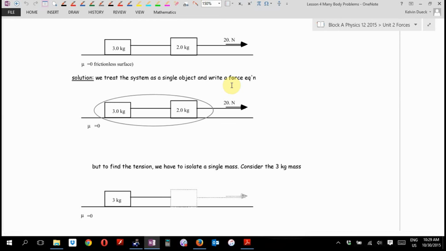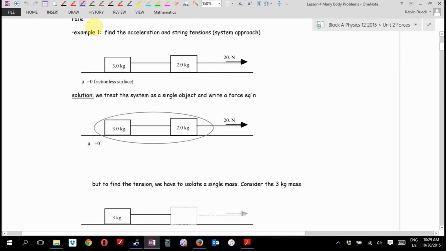I generally start on the left and work my way across. You don't have to. I just want all of my numbering to look the same. You can do whatever you want. But usually I'll start on the left and work my way across. So I'm going to start out looking at that 3 kilogram mass. Hey, what are they asking me to find here? Acceleration and tension. You know what this is a job for?